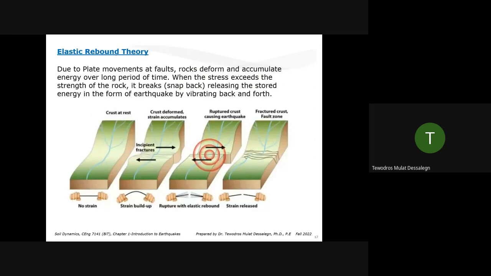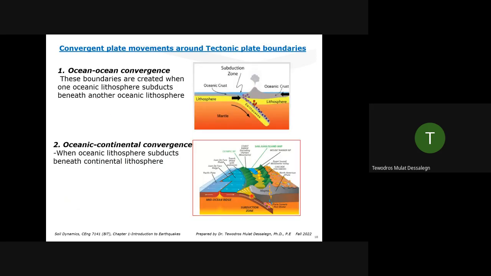And the other theory is elastic rebound theory, which goes more into the strain development and energy development in the rocks, and how it breaks and generates earthquake energy and the related vibration. And we have seen these convergent plate movements around tectonic plate boundaries, oceanic convergence. You may have the ocean and the lithosphere under the ocean, so one is subducting under the other, converging through time. We're talking in geological time, sometimes 100 years to 100 years. So the energy accumulates, at some point the rock breaks, and then you have earthquakes generated.